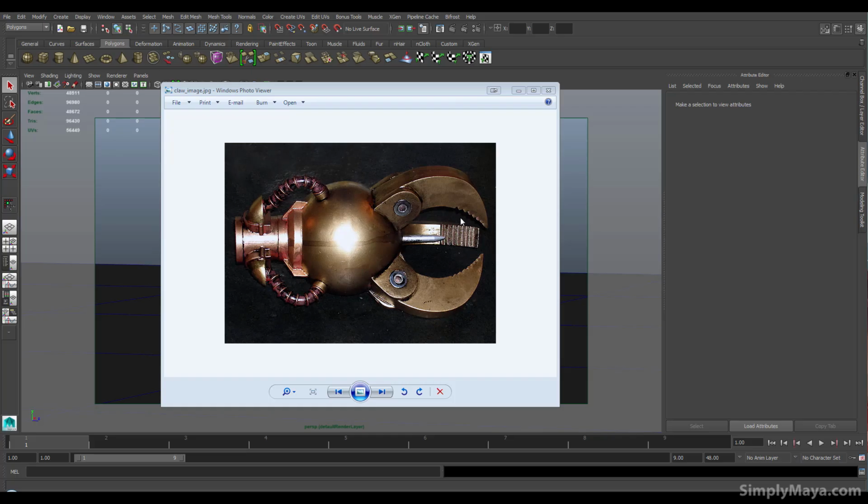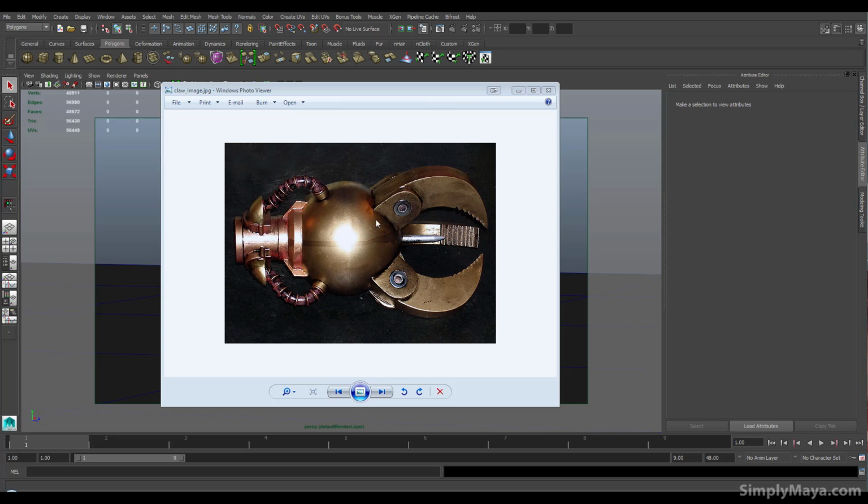In this series we'll be discussing techniques for hard surface modeling, and we'll be using this image you see in front of us as a base point for our reference. Now, fans of Doctor Who may recognize this as a Dalek assault claw, and for the rest of you I'll include some reference of what it looks like on the TV show so you can see we've got it pretty spot on when we finish modeling it.